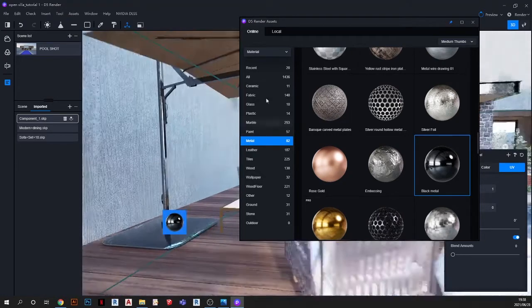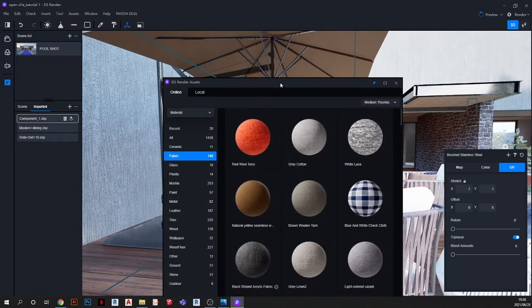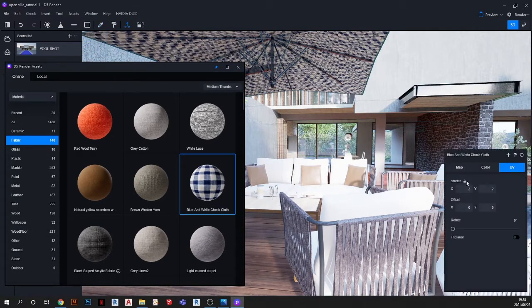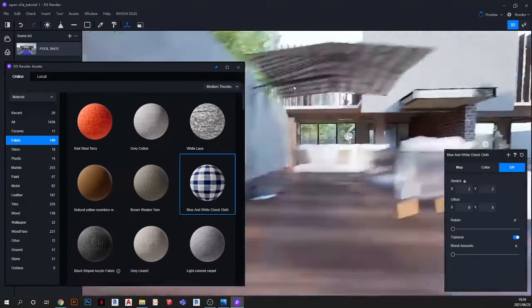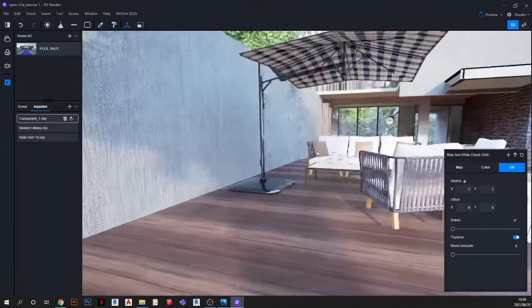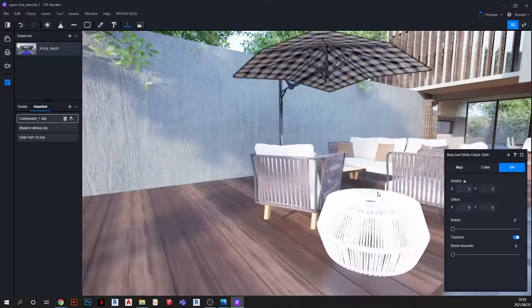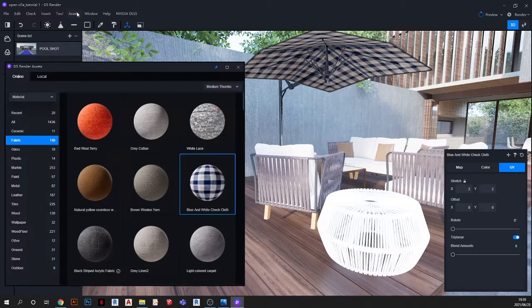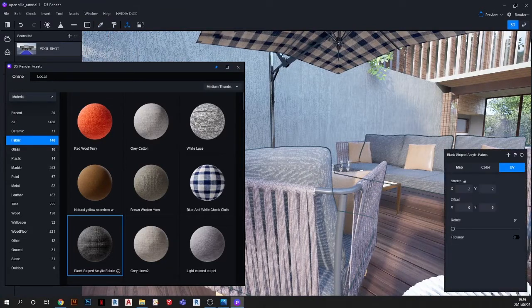Okay, and then we're going to add some fabric to the umbrella. Quite simple to add as well. Let's close that. Let's have a look at our reference image again. Okay, assets, and let's add material to the pillows or the cushions that we have there. Change the scale of them.